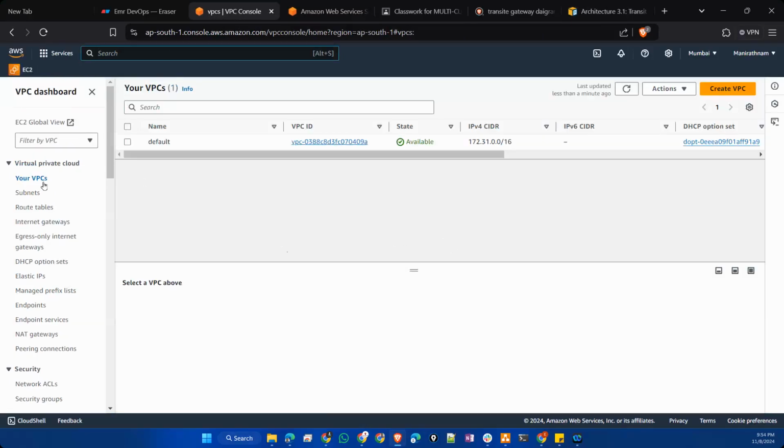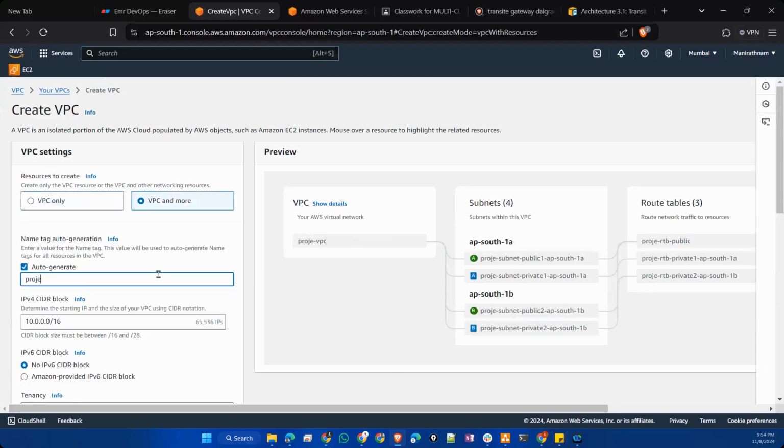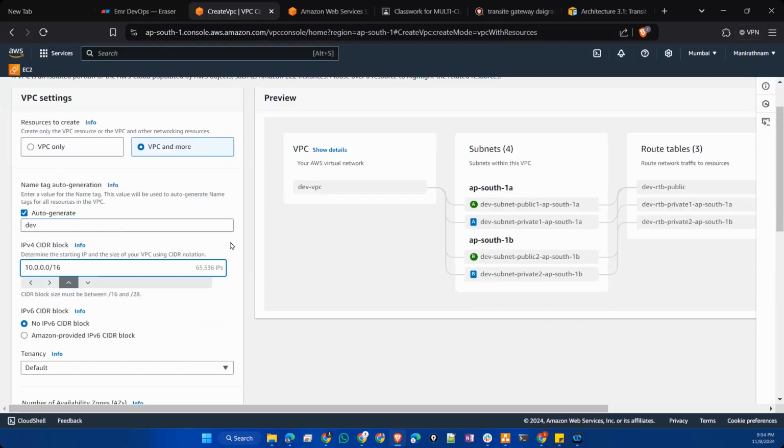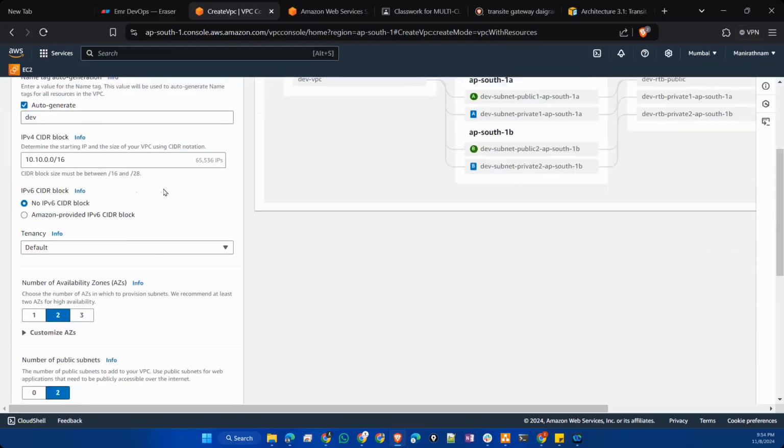Let me go to the VPC section. Yes, I'm already in the VPC section. Create VPC. First VPC, I'll call it dev VPC. I'm going to take the network according to the diagram, 10.10.0.0/16.